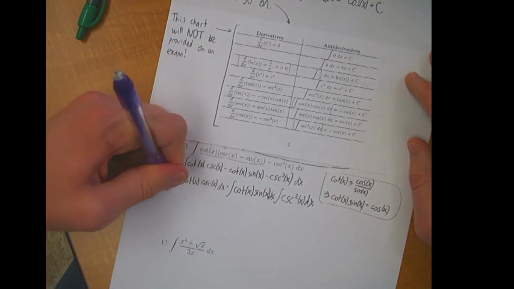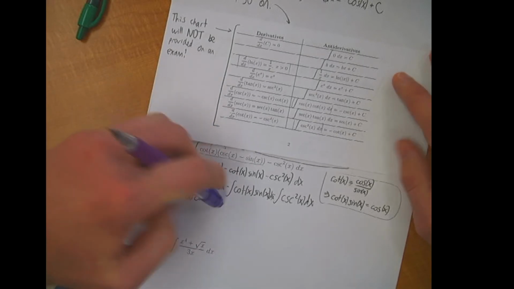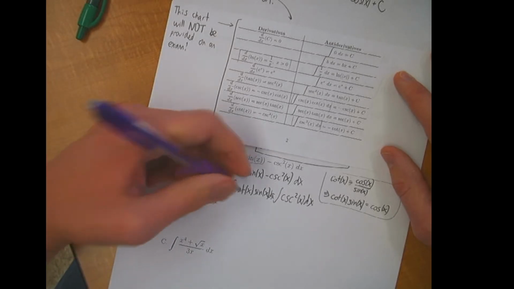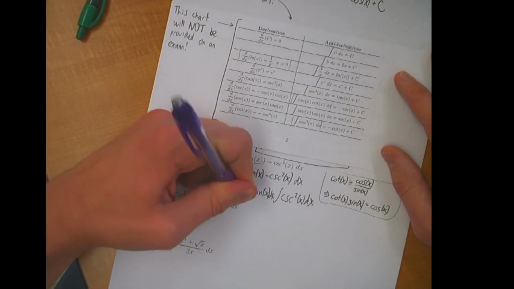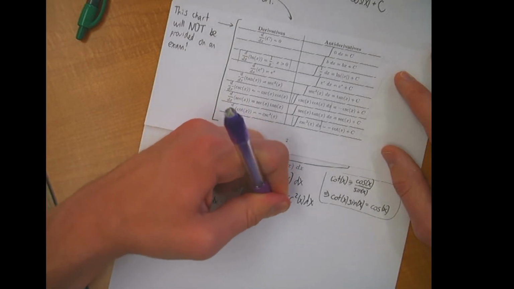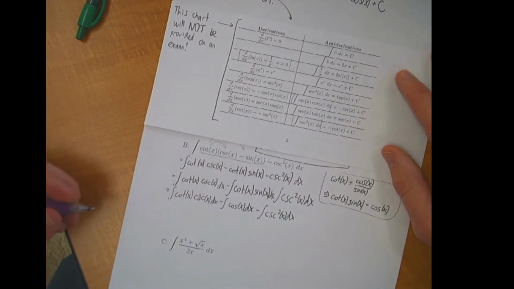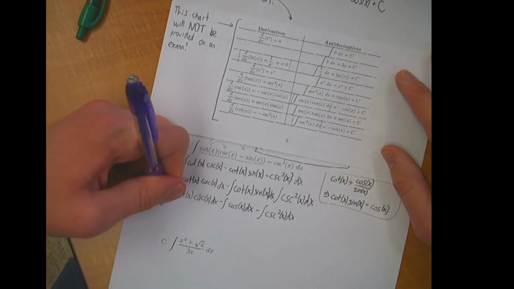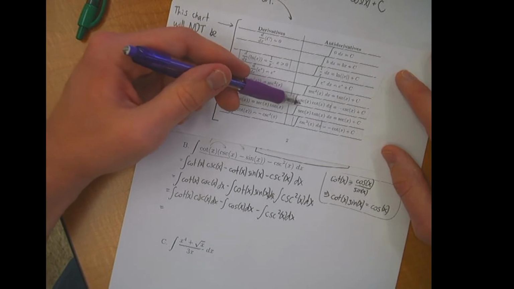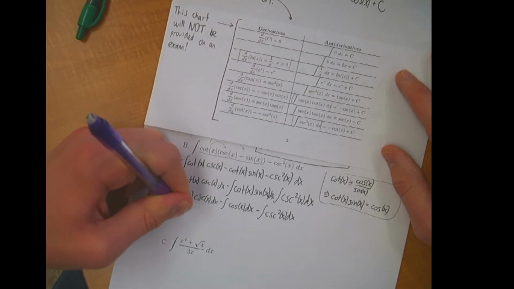So, as a result of this, we can rewrite the second term as, so cotangent of x times cosecant of x dx, then minus the integral of cosine of x dx, then minus the integral of cosecant squared of x dx. Okay? So then, now that we have all that, let's go ahead and find the antiderivative of this. So as we established, we have cosecant times cotangent, which is just negative cosecant of x.